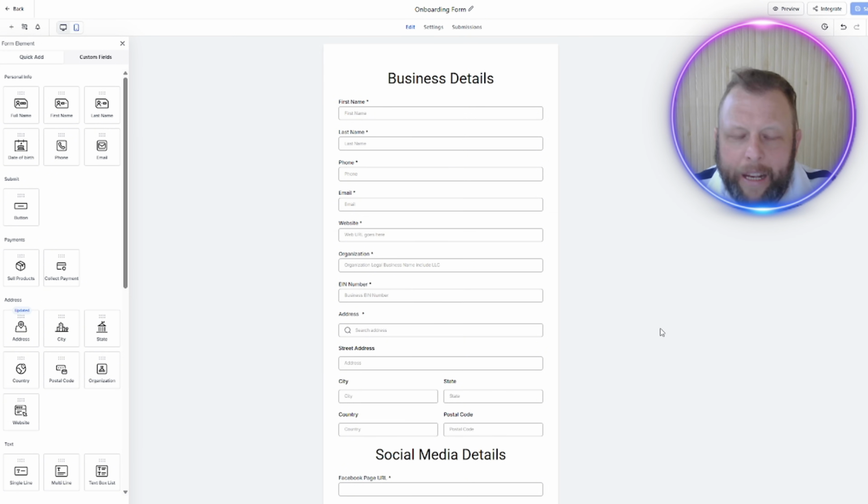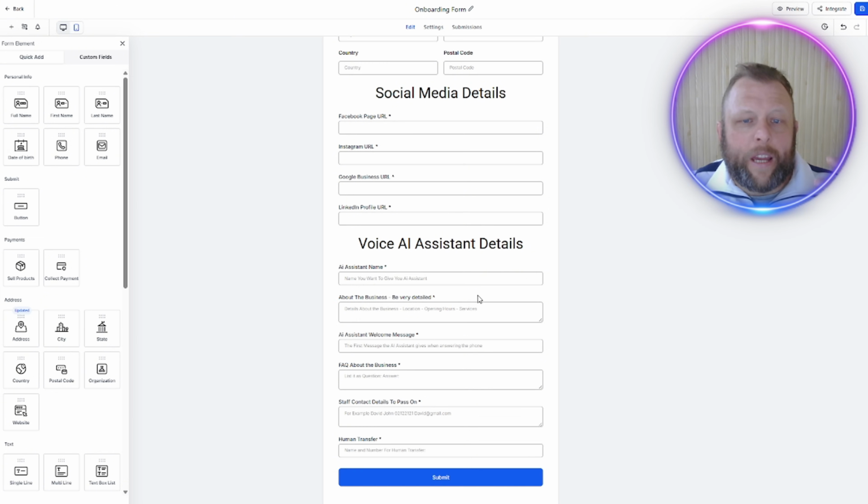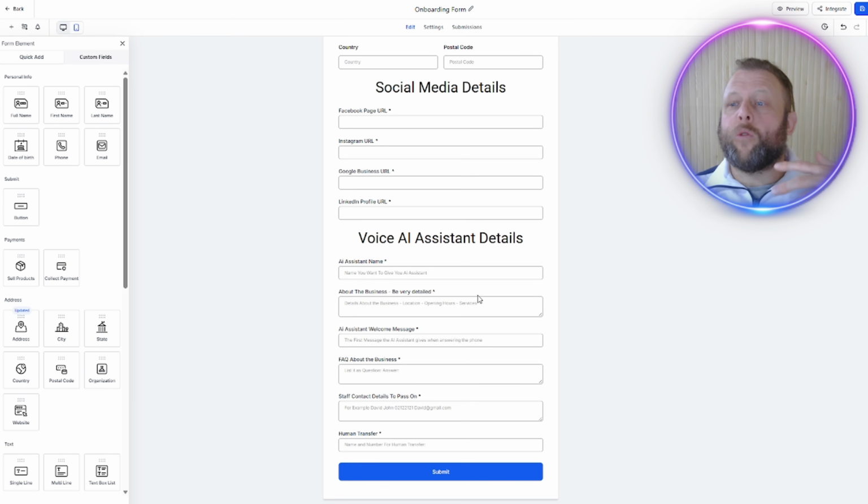So like I said, plenty of ways to do this, different options. You can not have all of this and ask for it later on. You can ask for more things if you're going to do different systems. If you're going to do websites, you probably want more details in here. You can have your payment method in here. I just don't like it that way because I want to send them a contract.